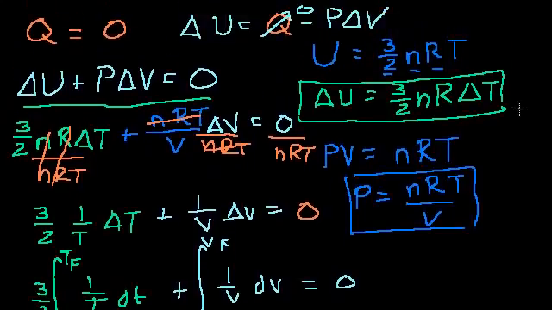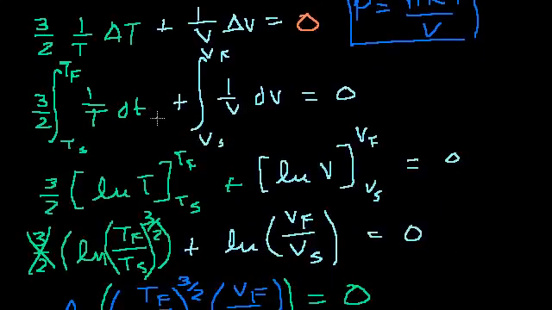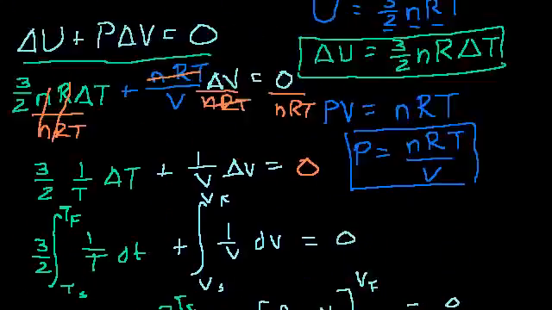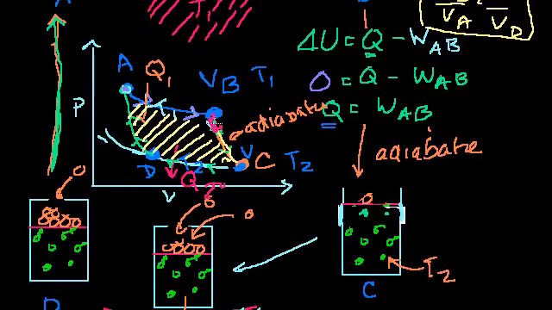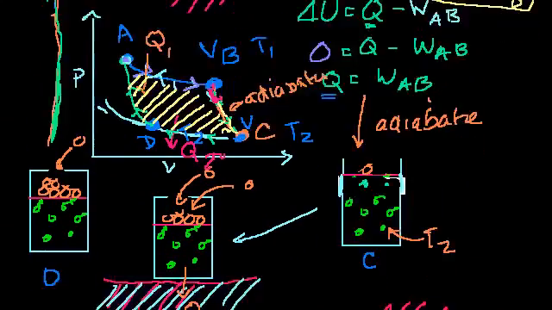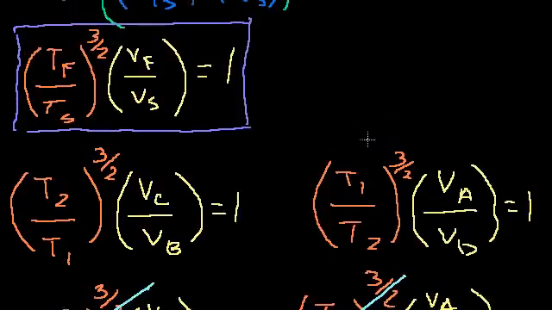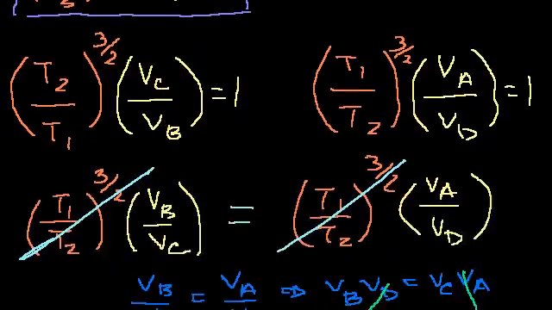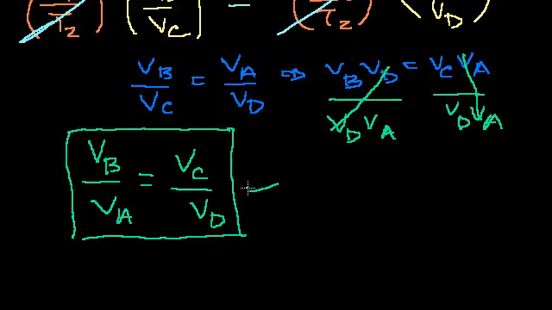Then we used that result from a few videos ago, where we said the internal energy at any point is 3/2 times nRT. So the change in internal energy is that times delta T, because that's the only thing that can change. We used PV equals nRT. And then we just integrated along all of the little changes in temperature and volume as we moved along this line. We said that had to be equal to 0, and we ended up with this formula over here. And then we just applied it to our two adiabatic processes, when we went from B to C and from D to A. And we got these results, and we got to our finish line.